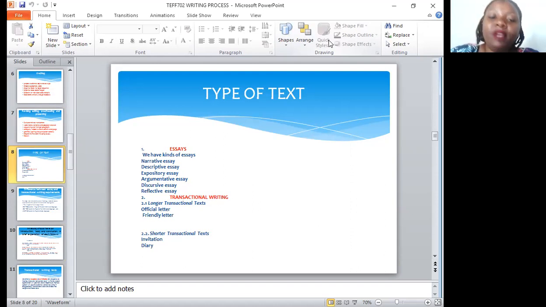We said we have two types of transactional writing: the longer transactional text and the shorter transactional text.